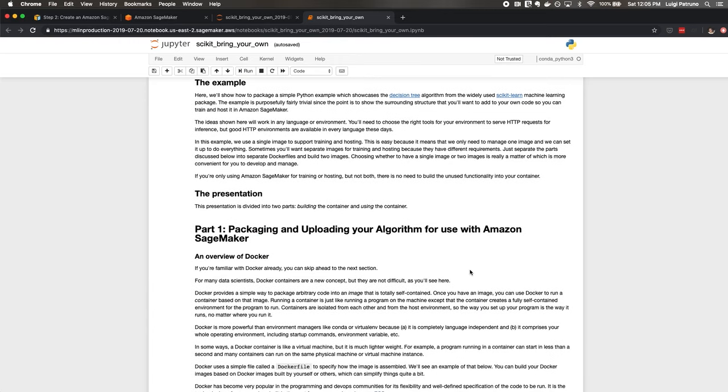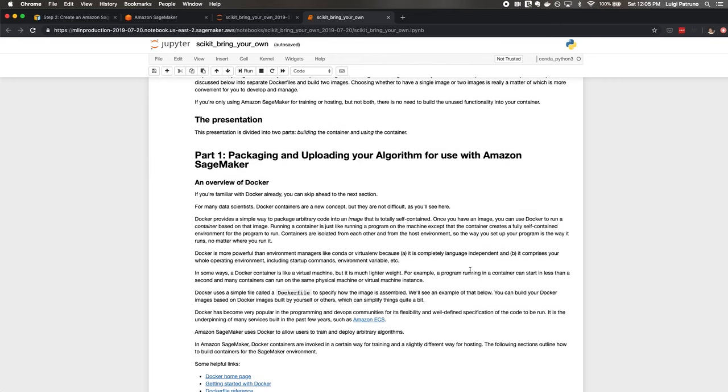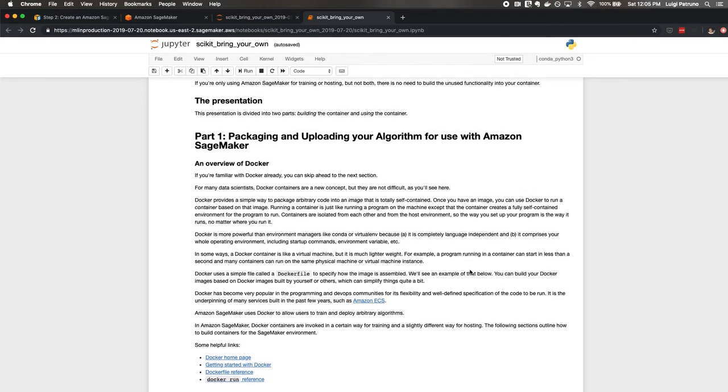And the first part of the notebook that's really important is about Docker. And as I explained in my last blog post where I introduced the SageMaker architecture, SageMaker heavily relies on Docker. And the amount of Docker that you have to know is really based on the level of features that you want to use within SageMaker. So if you want to use the pre-built SageMaker algorithms, you don't really have to interface with Docker very much. But if you want to build your own custom solution, your own custom algorithm, like we're going to do in this example, you have to be quite familiar with Docker.